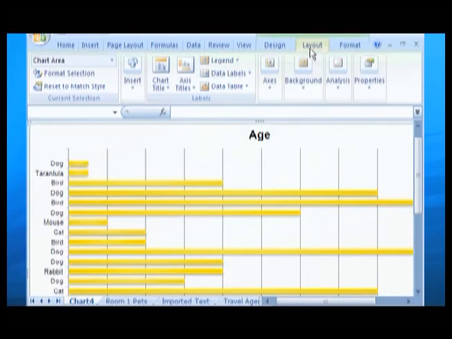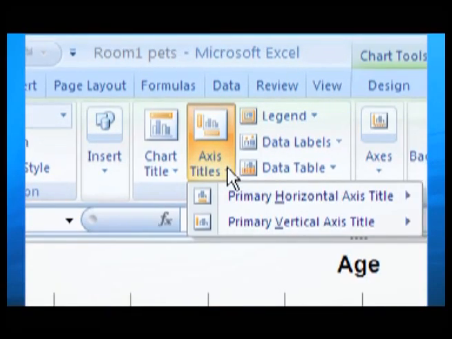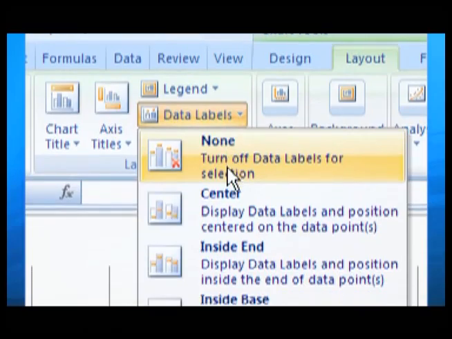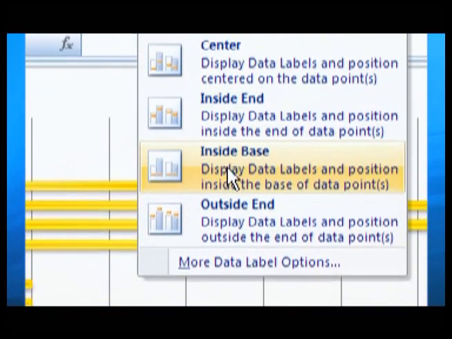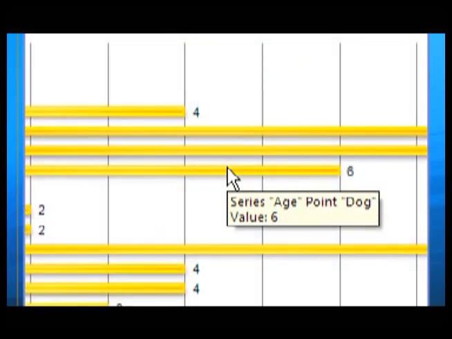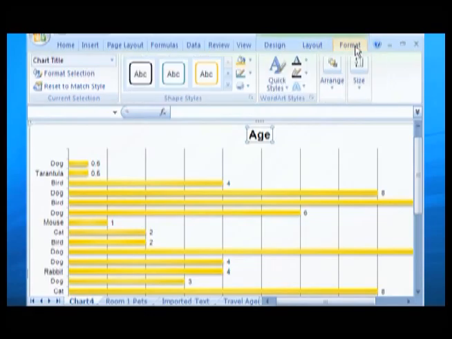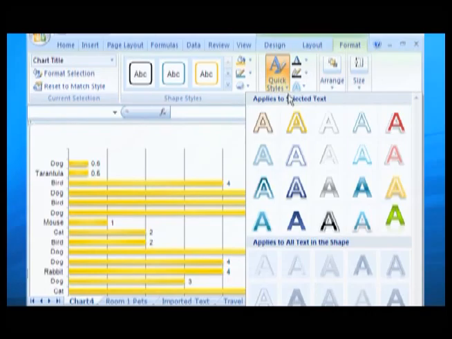The Layout tab lets us choose what additional information is displayed on the chart. We can have a chart title, axis title, and we can show the figures above each bar. The Format tab has more tools for adjusting the styles, colours, and alignment of the various chart elements.